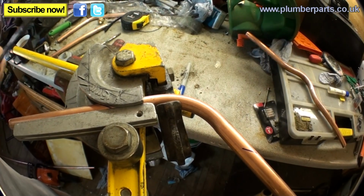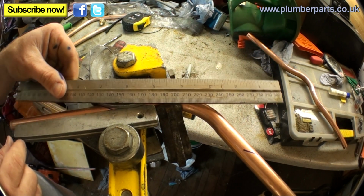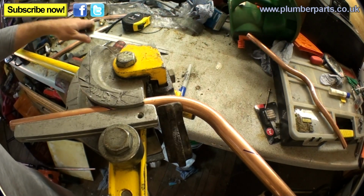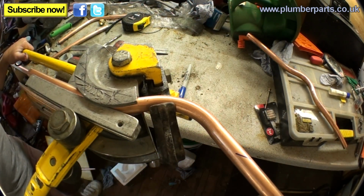So bending it out is really easy. All you want to do is imagine a line. As you're bending this round like that, it comes round and lines up with our other mark here. So it's easy to do once you've done it loads of times. You can just do it with your eye and just see it lining up. Just look down the pipe.